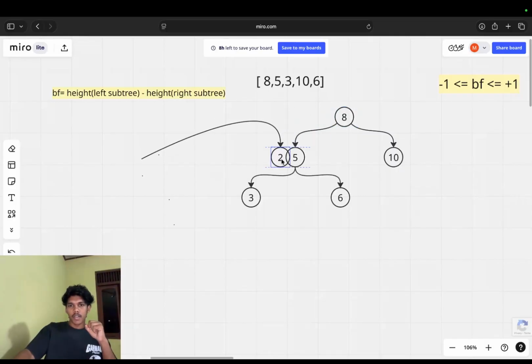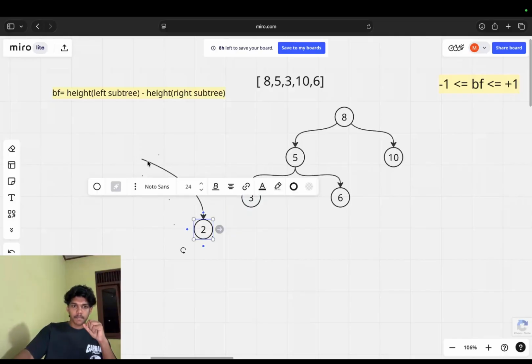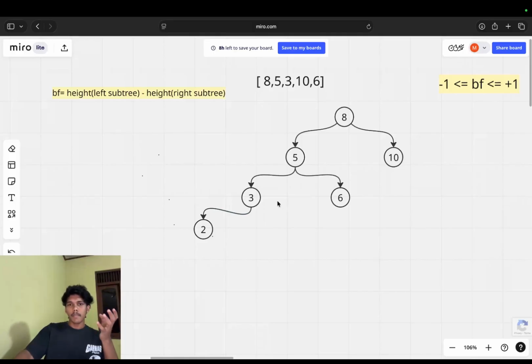Compares with 5, it's smaller, so it comes here. Compares with 3, it's smaller, so it goes here. Now we calculate the balance factor. You should keep in mind that every leaf node has a balance factor of 0.